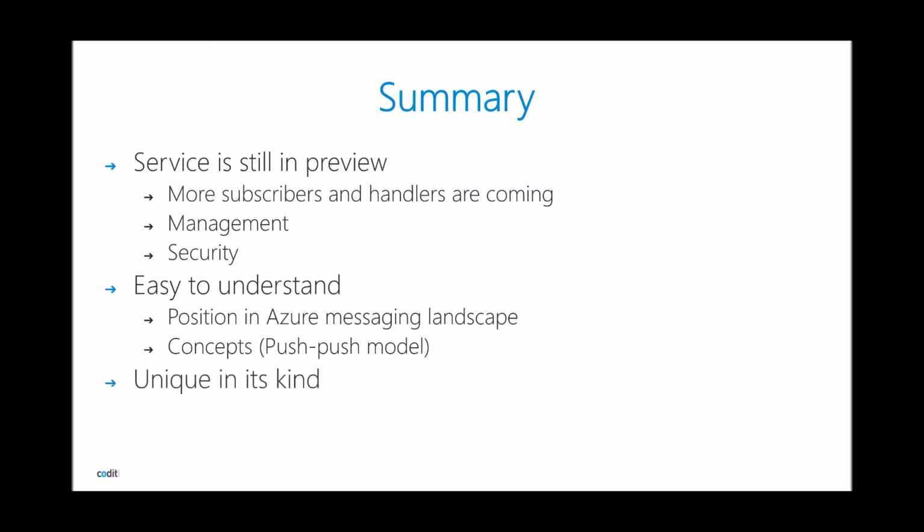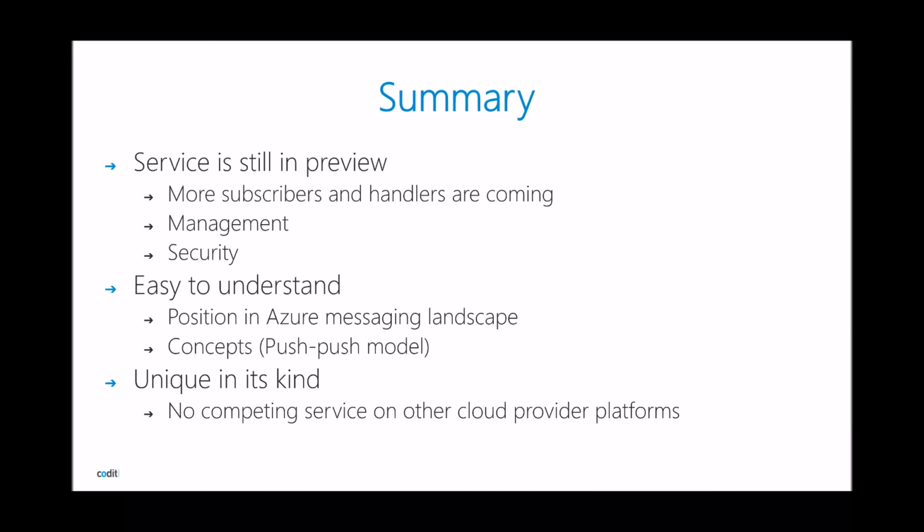An event is pushed to the Event Grid, which pushes it to anyone subscribing to certain events. The other thing, and this is not to sell it, is that within the complete cloud provider landscape, it's unique, it's one of a kind. There's no competing service on any other cloud provider, let's say on Amazon or Google, not to say that they might develop something similar. But a central management capability of your events is currently not available on any of the other cloud providers' platforms.